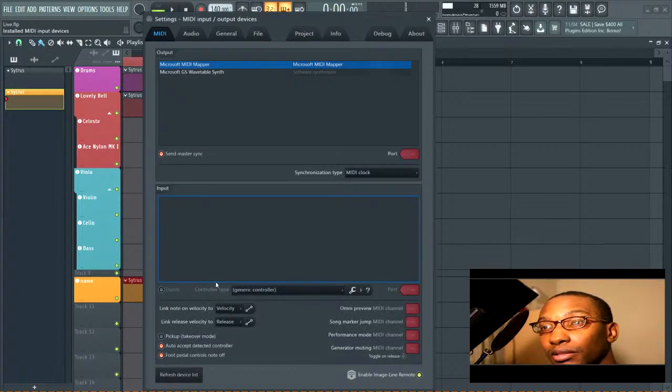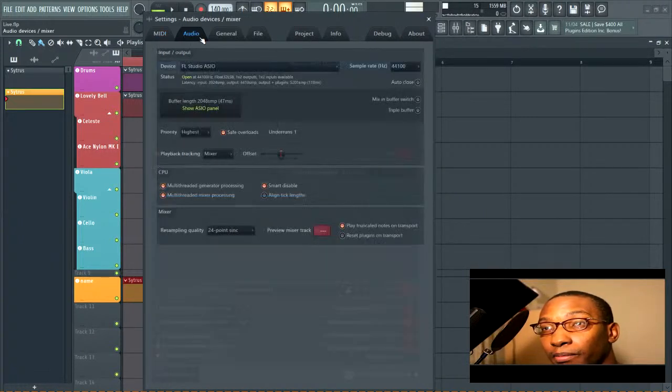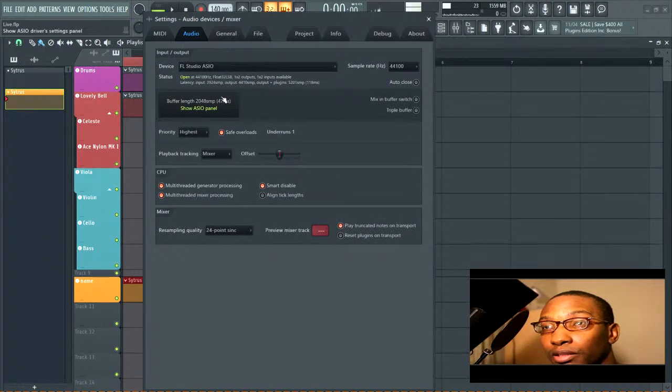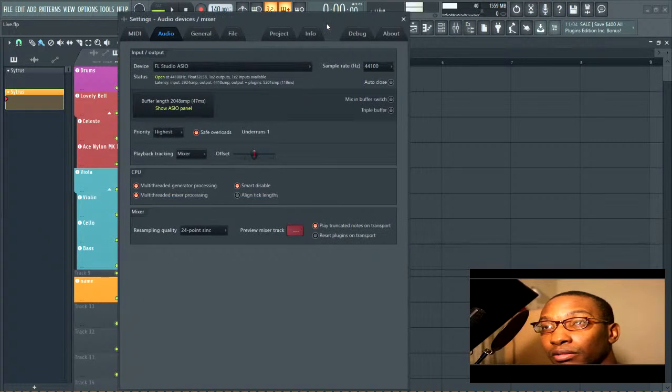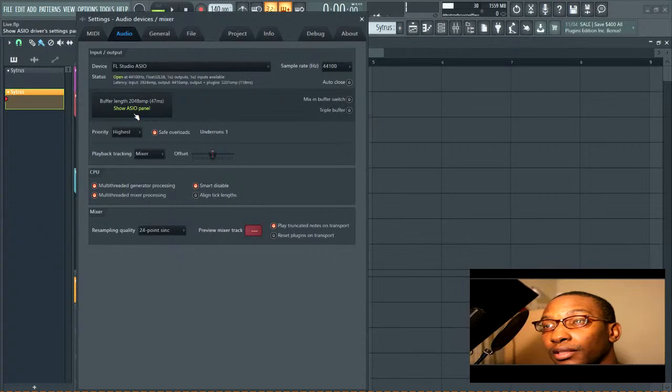So we go over these. This is where you have MIDI, right? If you have a keyboard or some other MIDI device, you connect it here and then you enable it here. My keyboard is turned off, so it's not actually populating. Then you got audio. This is the first one. So buffer length is the amount of time, basically, when the computer, I think, is refreshing to check in real time for how the audio is happening.